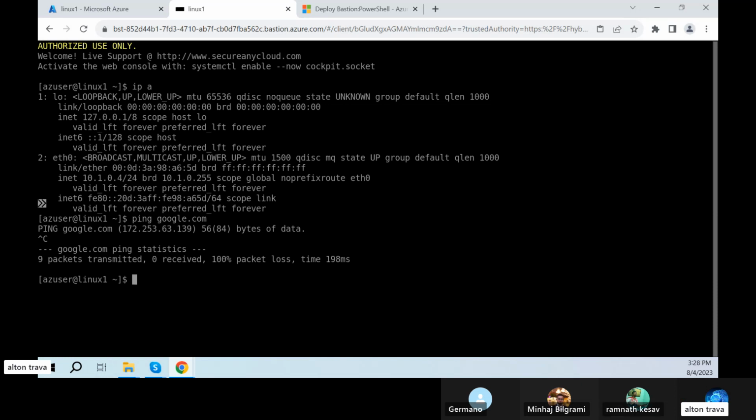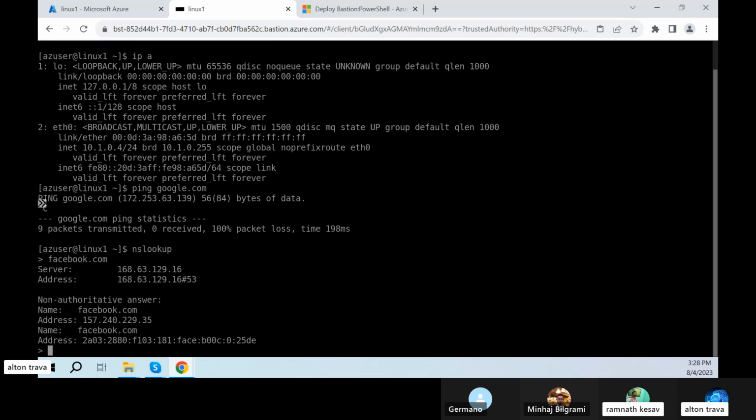We can try that. nslookup, not MS lookup, name server lookup. Twitter.com, Facebook.com, like that. It's working. The server is the Azure DNS server, internal, they are providing it for us.